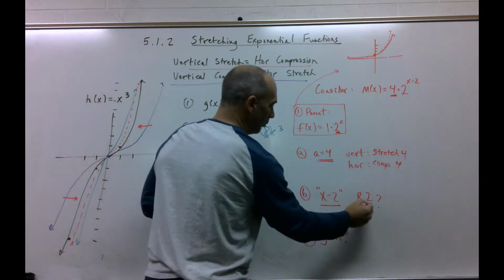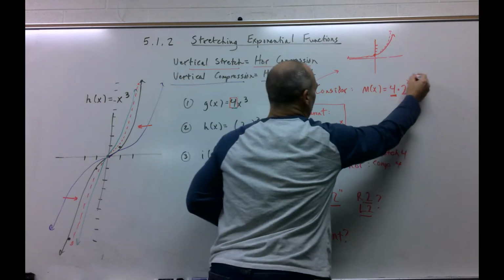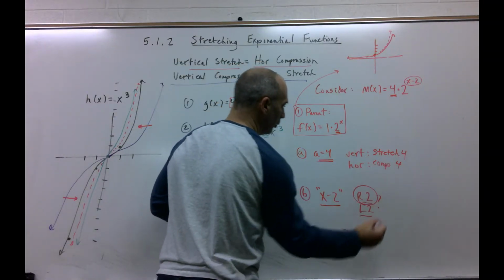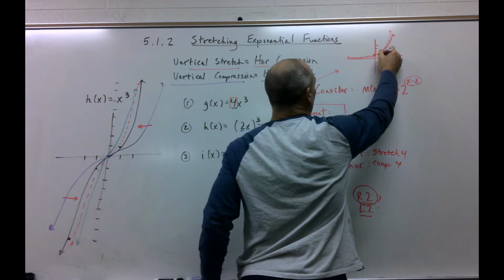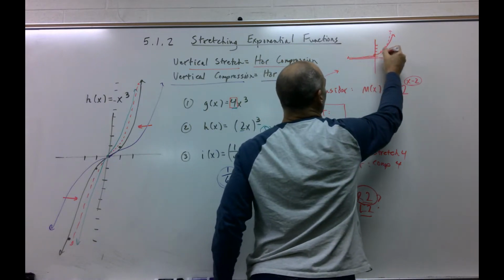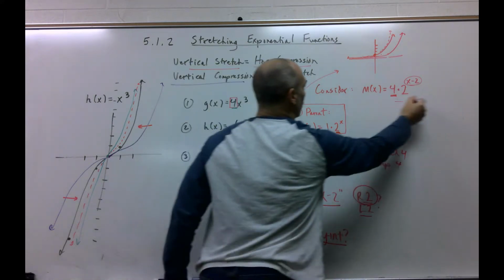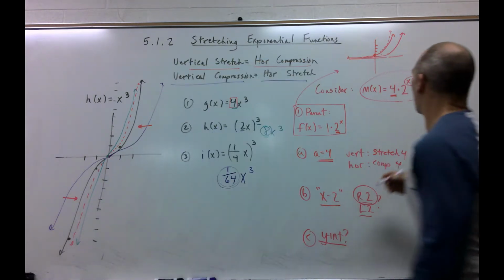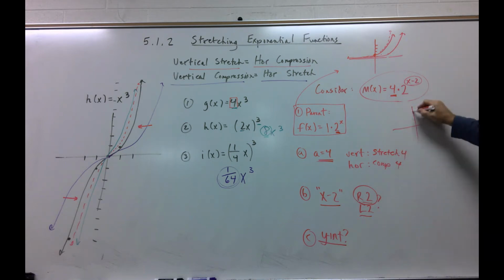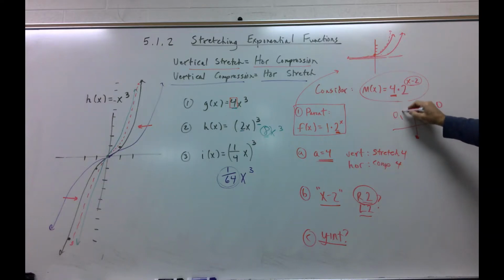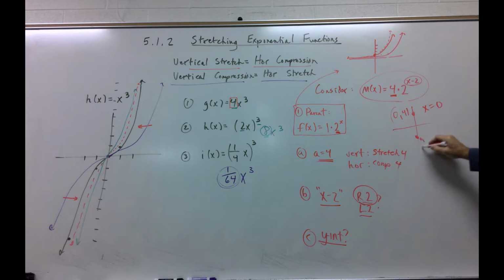What's this? Is it right 2 or left 2? Well, using our rules, even though it's in the exponent, that's going to be right 2. So I've moved this whole thing right 2 and just tried to duplicate it. And now where's my y-intercept for this problem? Well, you've got to use a little common sense. Anytime a point goes through the y-axis, we know that x is 0. For example, that might be (0, 4). That might be (0, -4). All I know is x is 0.